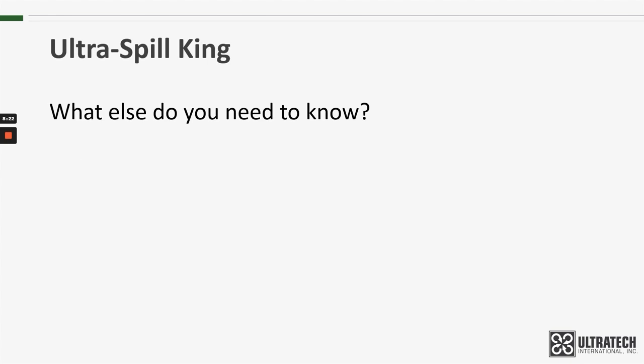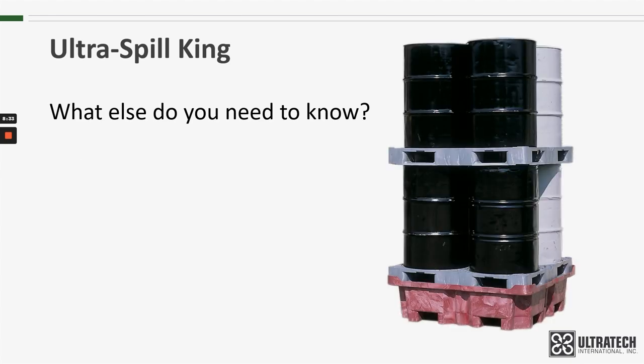What else do you need to know? Well, one of the nice things about the Spill King is that with that recessed drum pallet, it does have the ability to double stack 55-gallon drums. So you could have up to 8 55-gallon drums on a single pallet. It would require that you buy 2 of those drum pallets.